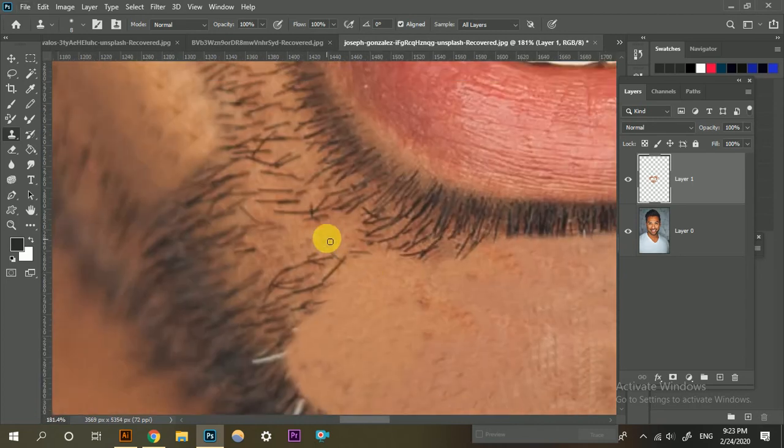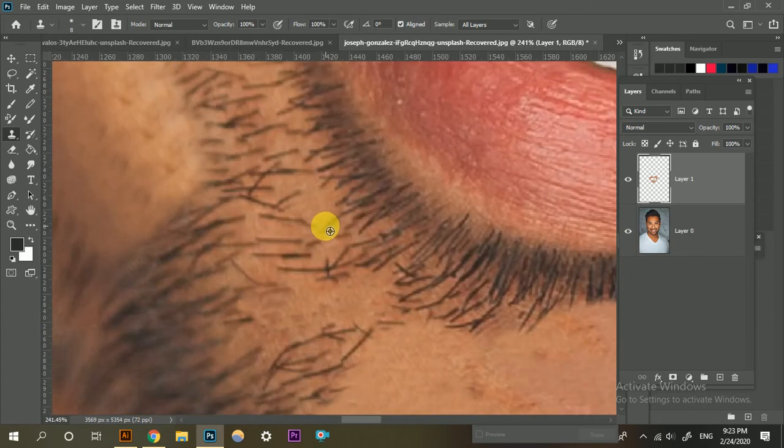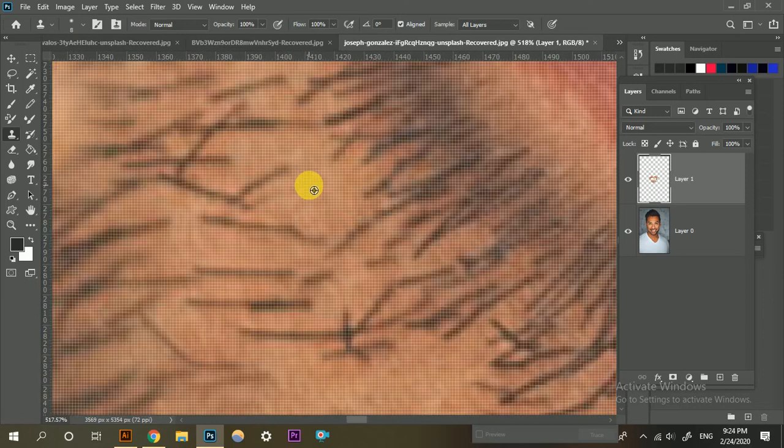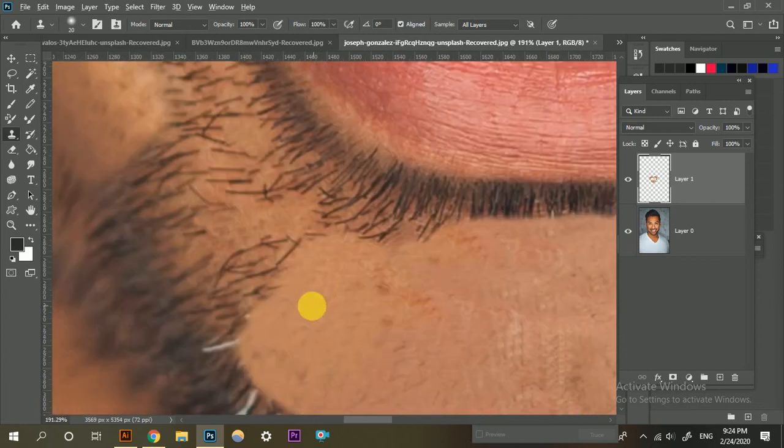I mean you need to go beyond this, and thereafter make a selection of this. You can see that here you get a space. Now you select and you get a lot of space area. Now make the brush bigger. So that is the way you can remove this. Adjust it, but it takes time in Photoshop. So this is the process you can use to remove your beard from your face.